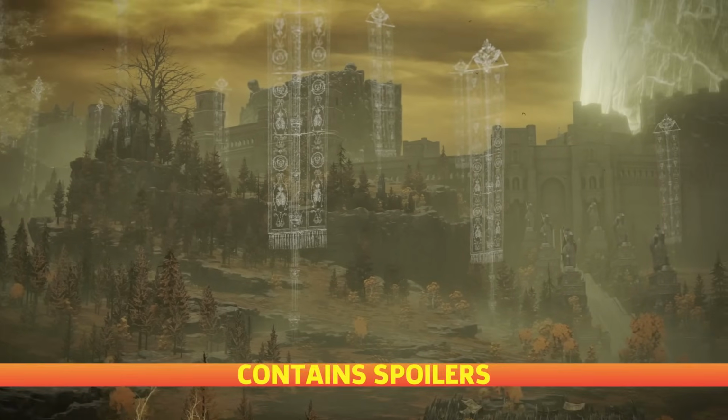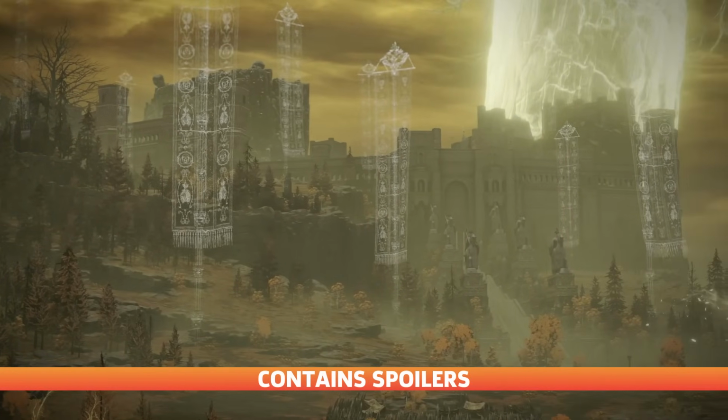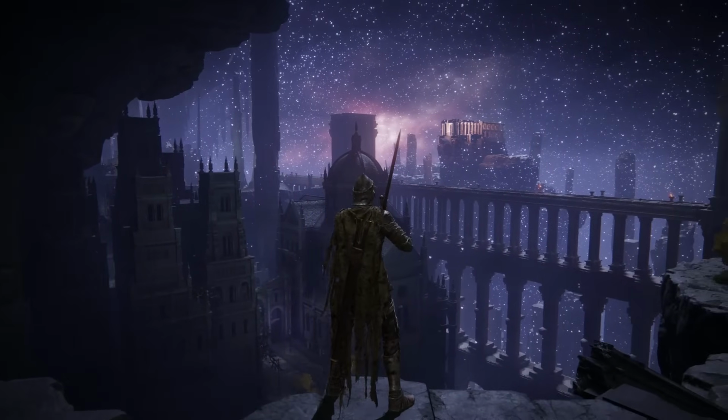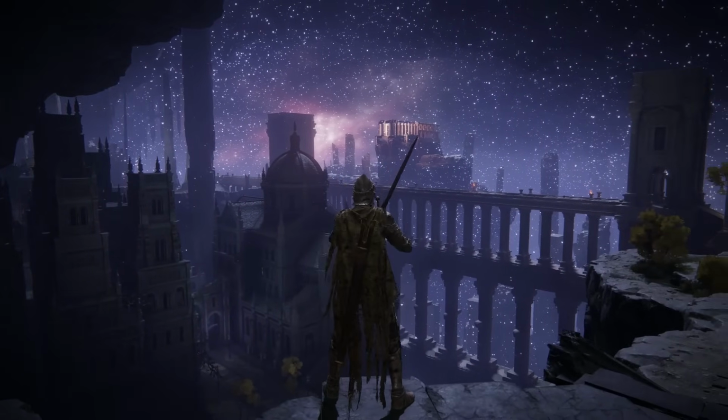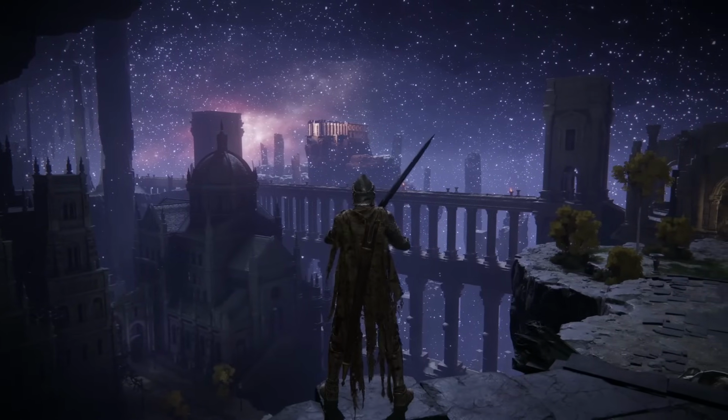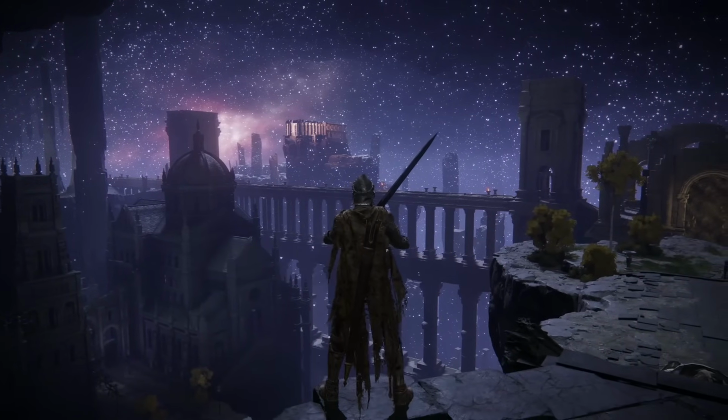There will be spoilers in this guide, but to try and mitigate that the best I can, I'll have timestamps in the description so you can hop to the specific ending guide you're interested in. There are 6 potential endings in Elden Ring, and most are related to side quests, so let's do this.